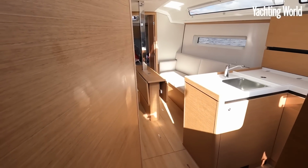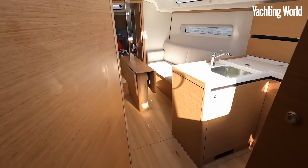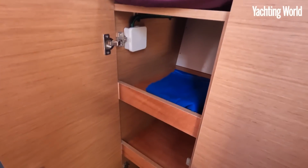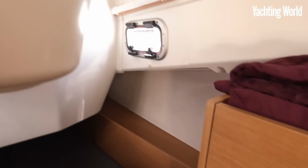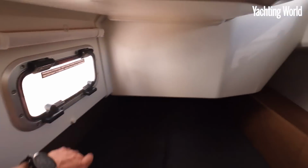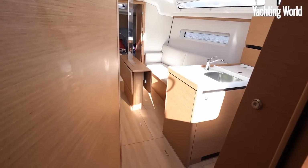But it depends how you set it up. I just think this size, a 30-35, would be a really nice family boat, and if that family can fit within the 2 cabins, then go for it. As it is, nothing too surprising about the format. Double bed aft, stowage there, good amount of ventilation in these cabins as well. Again, you get that extra from having the walk around side deck, with privacy to it too.